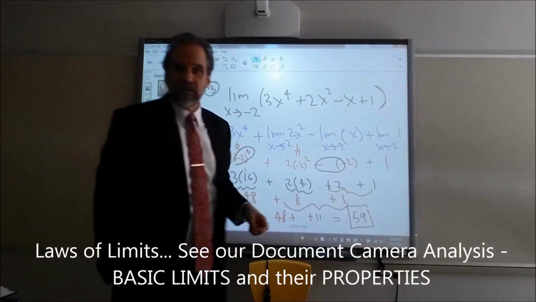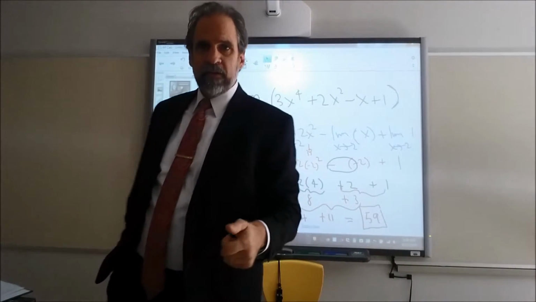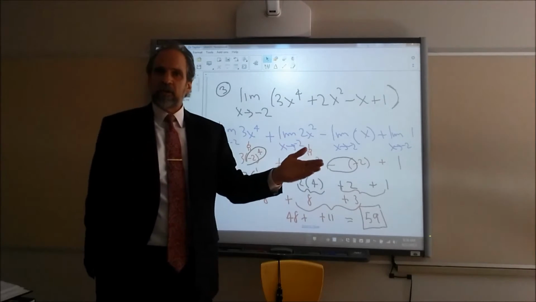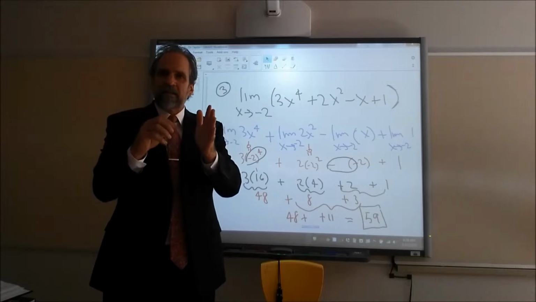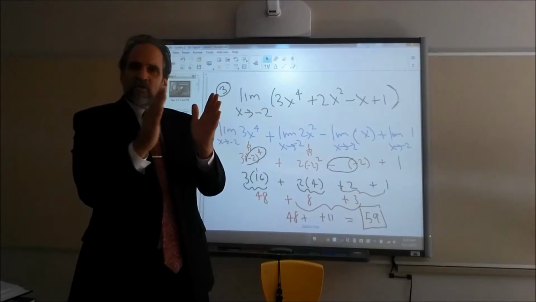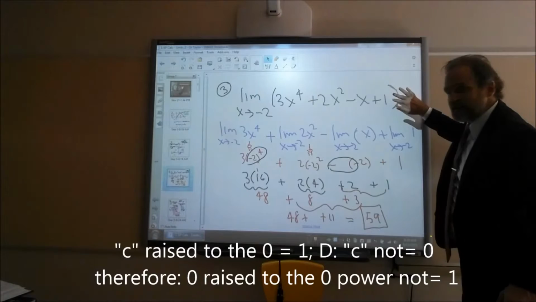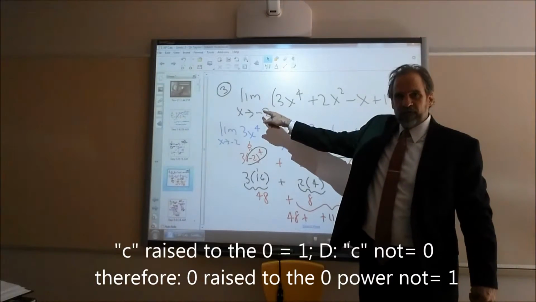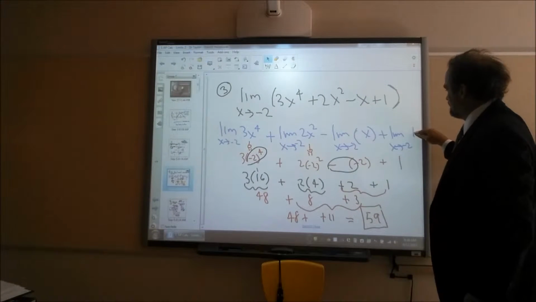Well, the limit of a constant is a constant. That's the fundamental limits law. I should have said that first. My bad. The limit of a constant is a constant. Because what do I put in for x if I have 2? It's 2x to the 0, right? So that x to the 0 is always 1. Doesn't matter what I put in for x. If I put in 10, it's 2 times 10 to the 0. That is a 1. So basically that 2 times 1, that understood x to the 0 behind every constant, means no matter what I put in for x, as long as it's not 0 itself, 0 to the 0 is not going to work, then the limit of the constant is itself.